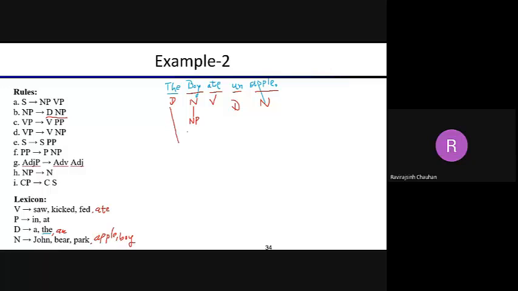See, this delimiter and noun can be combined and that can be derived from noun phrase. यहाँ पे देखिए D and NP किससे combine हो सकता है? NP से, right? Then the same thing can be applicable here. Noun phrase can derive noun, and delimiter and noun phrase can be derived from noun phrase, right or not? See, this verb and noun phrase, verb और noun phrase किससे derive हो सकता है? Rule number D, not C, rule number D. So it can be written as verb phrase, and this noun phrase and verb phrase is combined into sentence, right?